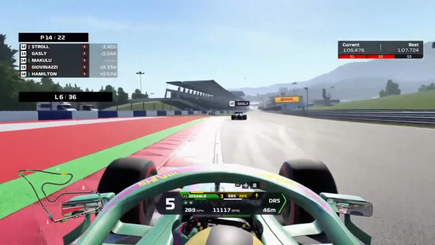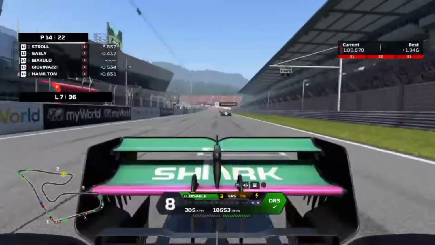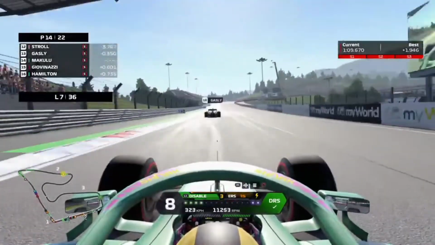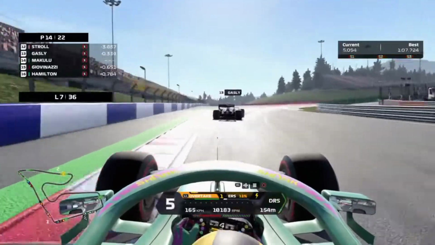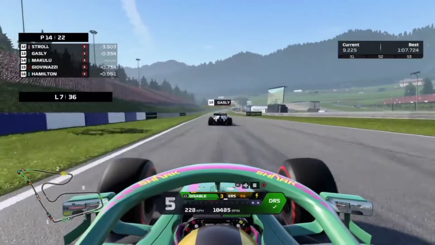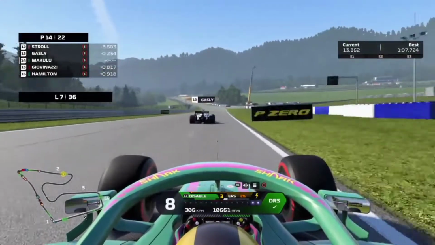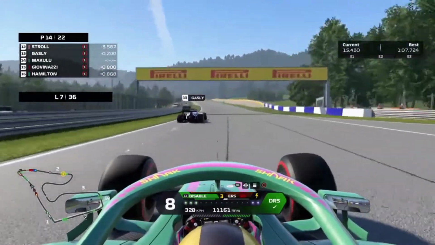But we're going to have the DRS on him. But are we going to catch up to him immediately? Or maybe we'll just have to wait for some time to catch up to the AlphaTauri driver and the Frenchman. But through turn number 1, we just cut the corner a little bit there. Now into the slipstream. Let's see how we're going to maximize the slipstream here. We're going to get a massive tow from him there.